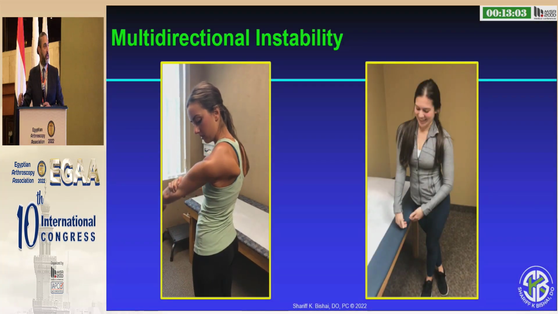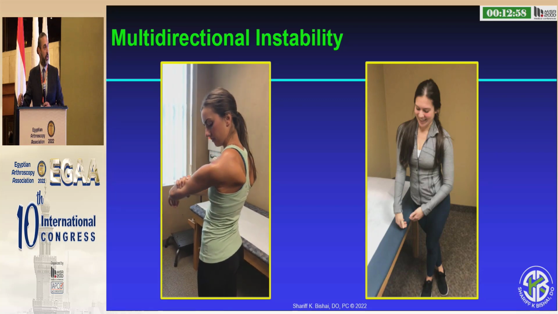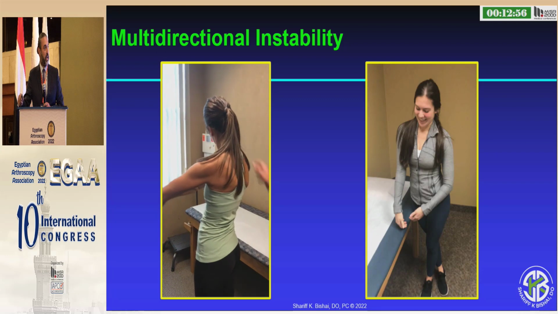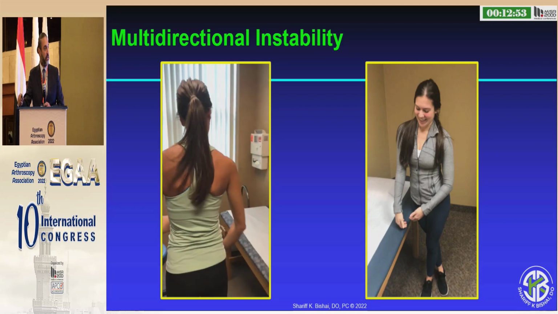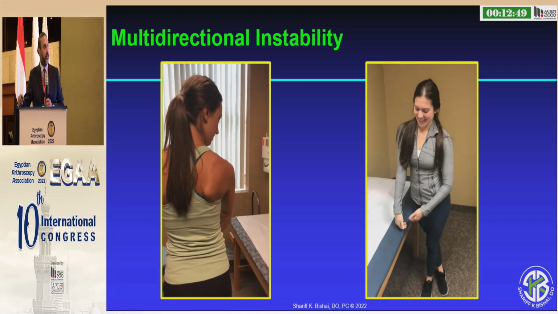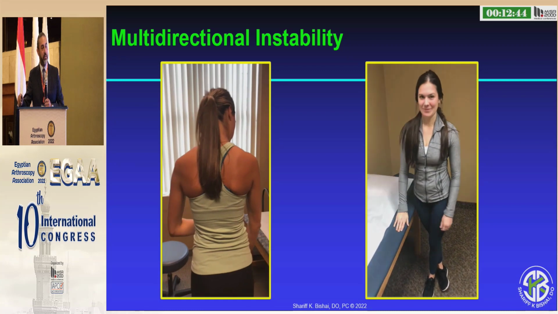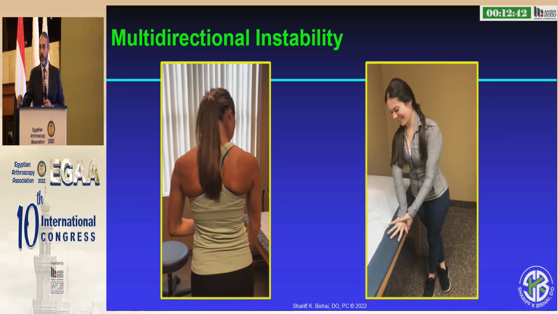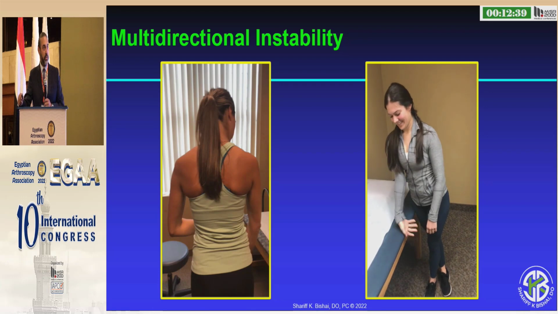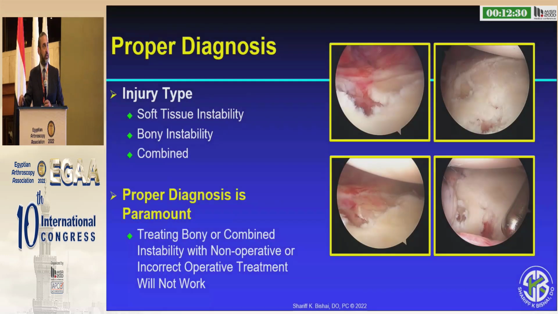When you look at some of these patients, you can see this particular patient has multidirectional instability, and you can see what her shoulder blade does, and she can do it on both sides. So you have to be careful because this patient has a multidirectional instability pattern. Also, she tells you that I can spin my whole hand backwards. That type of patient is not going to do very well with a Latarjet procedure. She's going to need something more soft tissue based, and very likely is going to need a recurrent procedure, or to do it later in life if you do it early enough with a pancapsular plication.